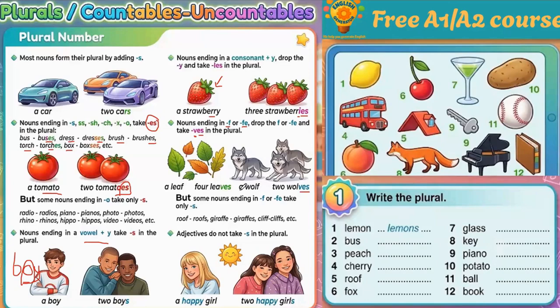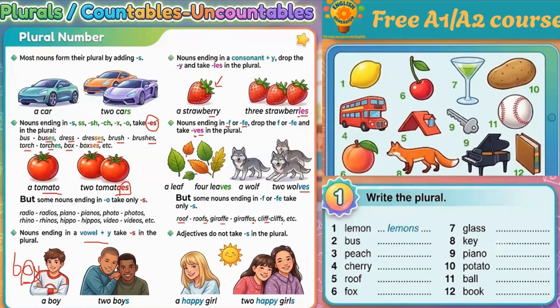However, if the word has an F at the end of it, and there is a long vowel with double vowel, so here you will not drop the F. You will keep it, and you will just add an S, because there is a double vowel here. And also when you have double F at the end, you don't drop it, you keep it. You just add S instead of adding VES.